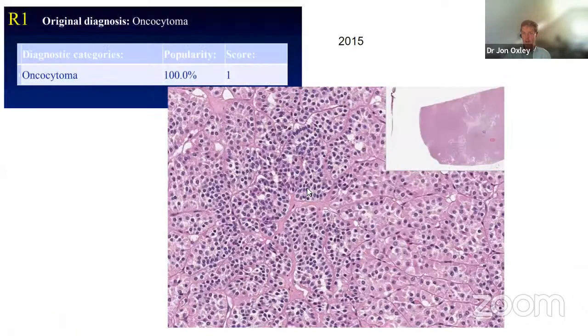And just to give you flashbacks, in 2015 we put an oncocytoma in. It had some slightly darker areas. I can't remember if it had, but 100% of the group managed to diagnose an oncocytoma on an H&E without immunohistochemistry. So it seems that life's got a lot more complicated since we started this EQA.